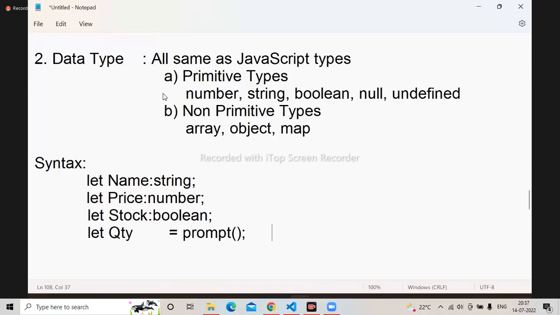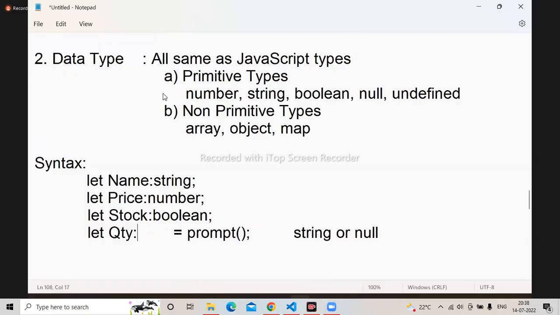If I click the cancel button, actually in JavaScript, you know that prompt returns a string or null. If I click cancel, it will return null, not string. Then how? If I put the data type as string, then it is not valid, because prompt returns null also. If I put null, this is not valid because it returns string also.